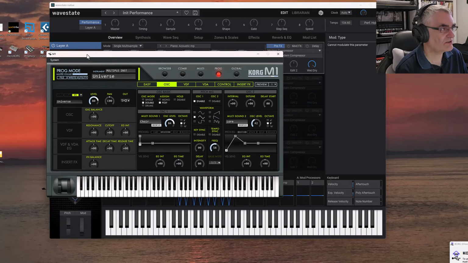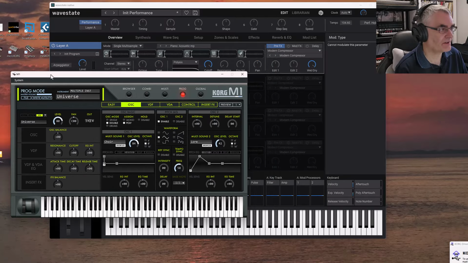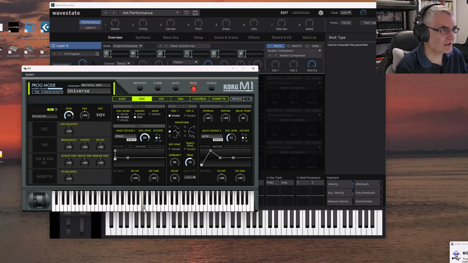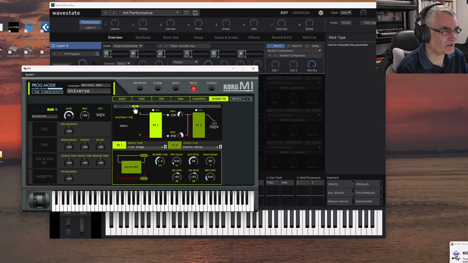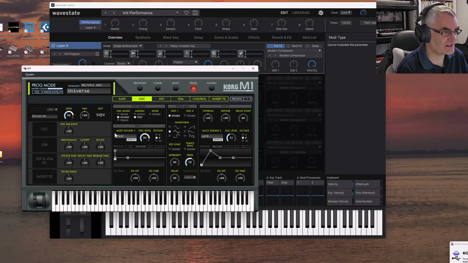I'm going to move this window slightly so I can flick between them a bit easier. So there's a couple of tricks to do. This really applies to recreating any synth. I usually take the effects off because it's easier to hear the sound without it. Now you can clearly hear two sort of layers on there. So if we go to the oscillators, we've got a choir and the low sound.